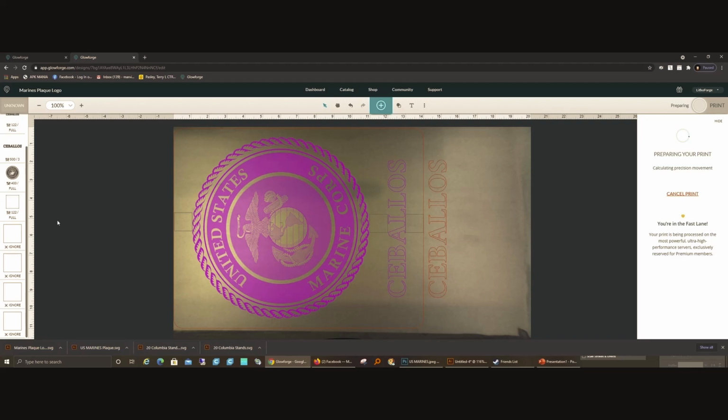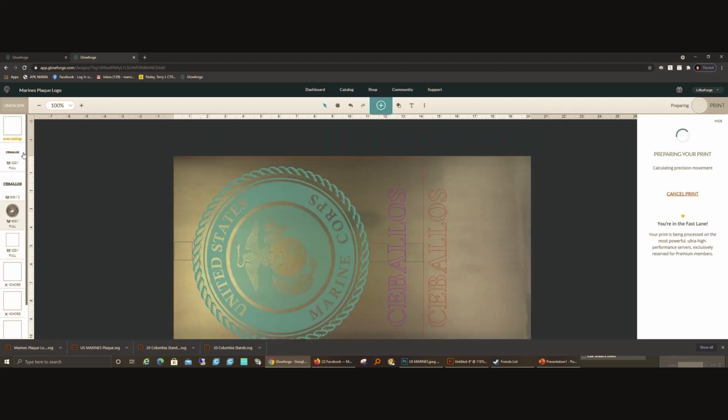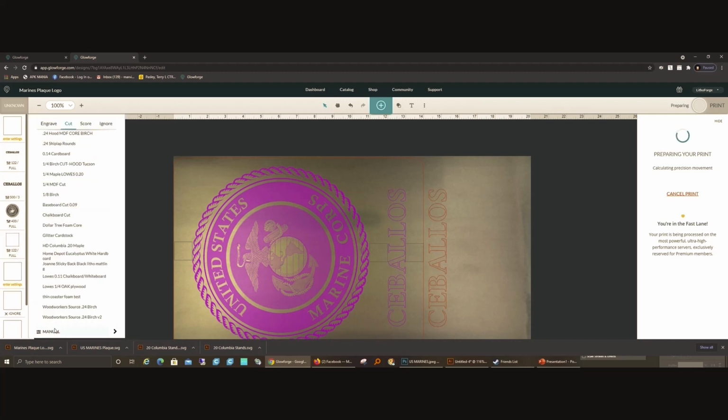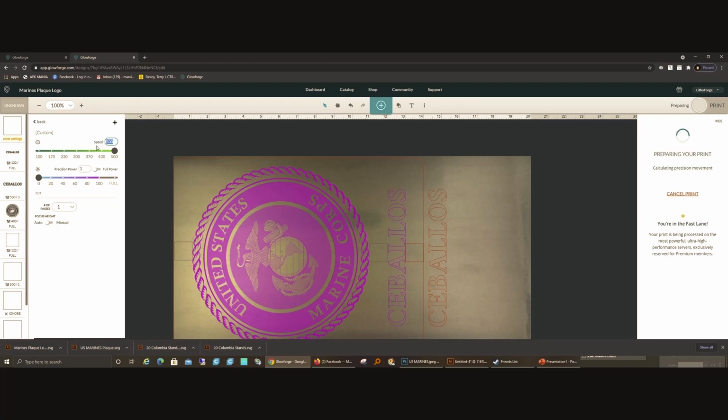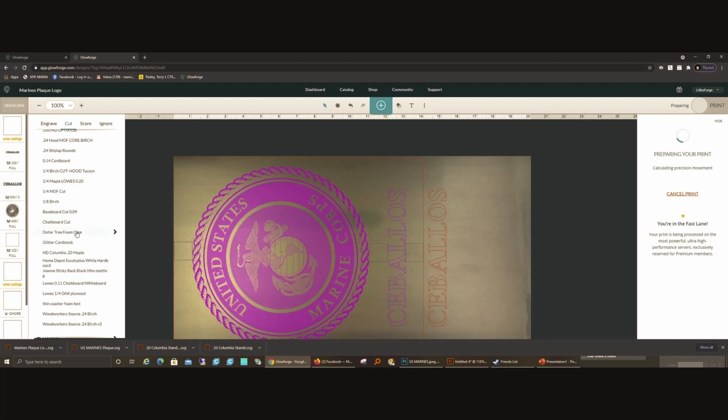Here's a tip while we're waiting for that. Anytime you make a custom setting, anytime you go down here and you set something for manual, you say, okay, that's going to be 400 at 36%. You can hit this plus, and you can save that. And then that's how you end up with all of these customs that I have. So it makes it really nice next time, especially if you give it a good name, like this is for my foam core.